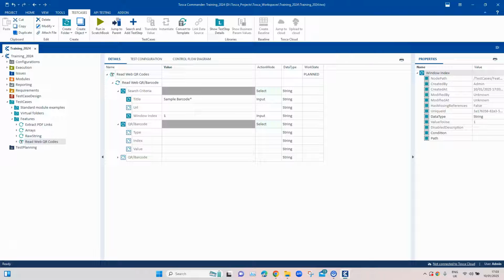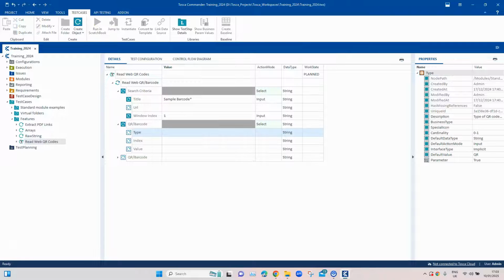Coming to the next module attribute, which is the QR barcode. Here it is pretty similar to what we have done in PDF. Here we need to choose a type. There is the barcode option, the QR code option, and then all means it will try to select all the codes, which is barcode and QR code.